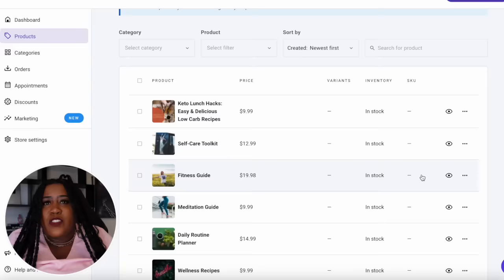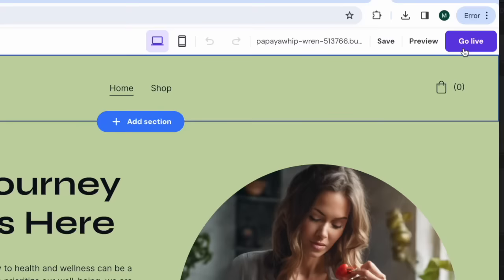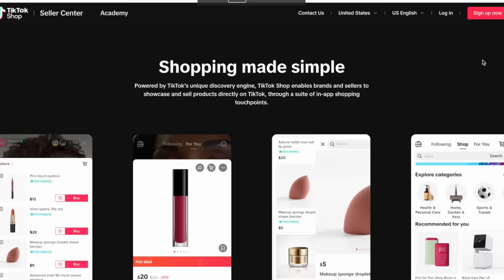If you have other products you've created, go through the same process. If not, go ahead and remove the placeholder items from the template. Go through everything on your website, make sure you like it all, and click the Go Live button so your store is active and can be found through Google search. Aside from using the right keywords to be found on Google, we can also give Google an assist — and I always 100% suggest using social media, because that's where everyone turns to today.